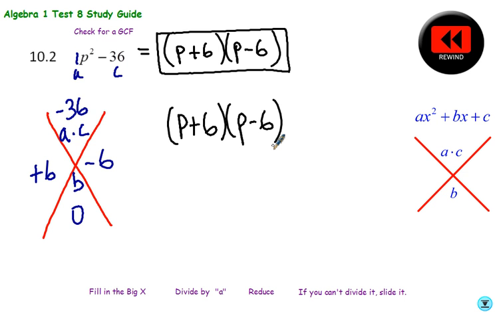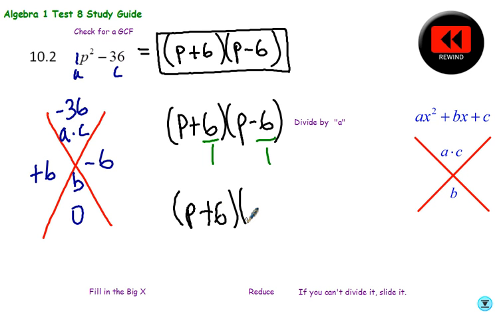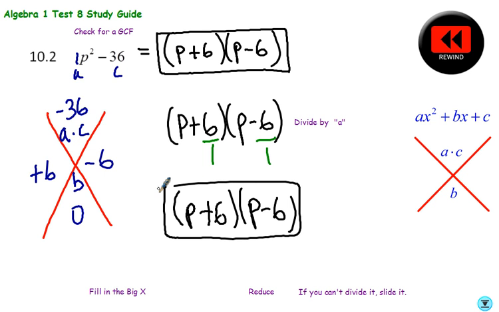You might wonder, do I have to do this whole divide by a thing? Once you get enough practice with this, I would say that's a step you can skip. But if you're here because you didn't pass the test the first time, you maybe want to get in the habit of doing that first. So maybe eventually you can take the training wheels off, but maybe keep them on just a little bit longer. So p plus 6 and p minus 6. All right, so go ahead and pause now and try 10-3 on the right side.